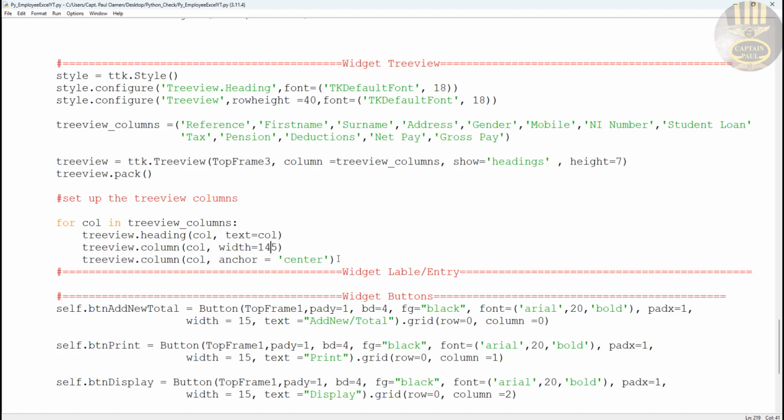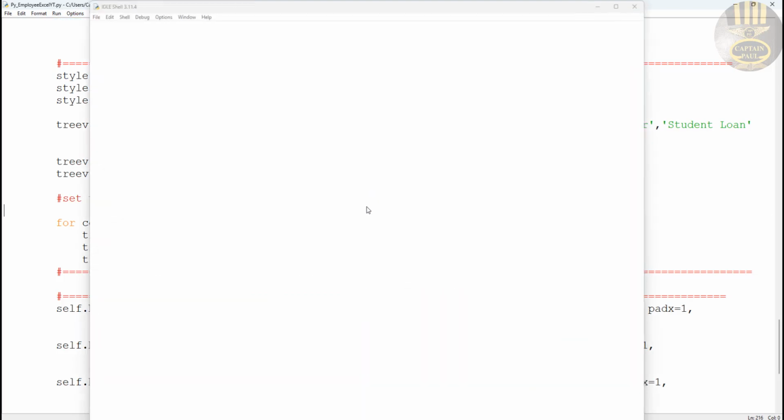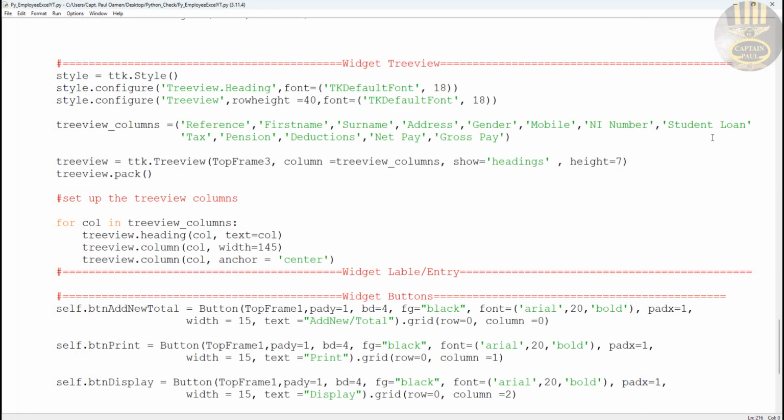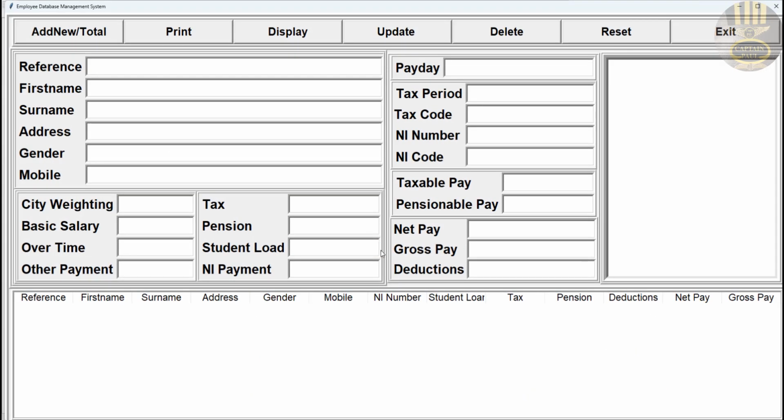Close that. Okay guys, so let's run it and see how this is going to look. For now, run. We have an error, something is missing. Oh, look here, tax. That's good. That's how it's looking now. I just need to put a comma in here. Where is it? Put a comma there. Now run that again. Run. That should create its own column. There we go. Look at that.